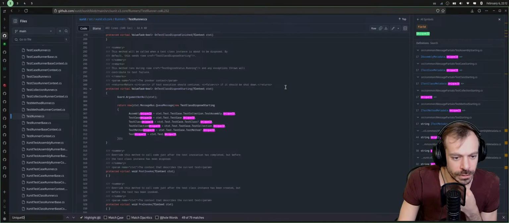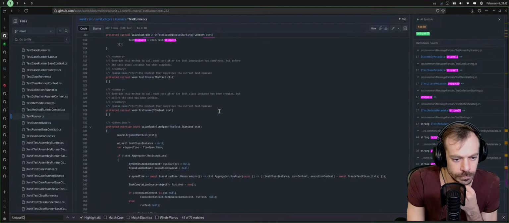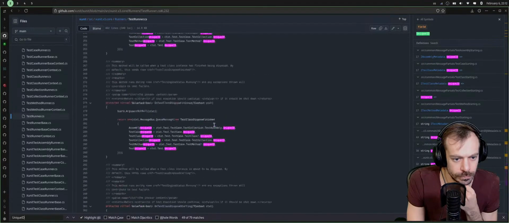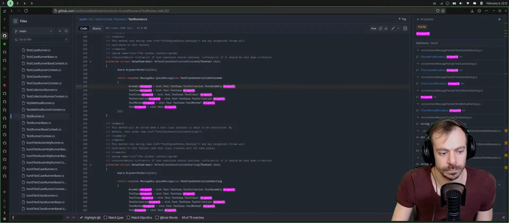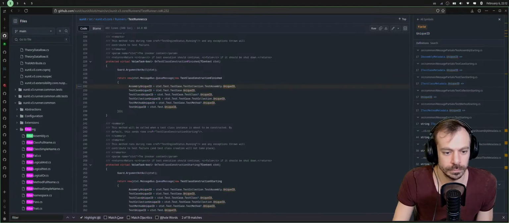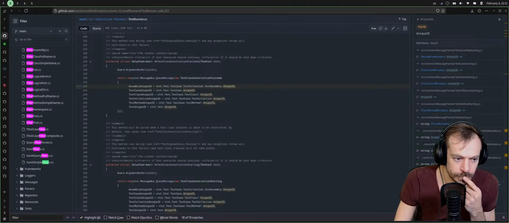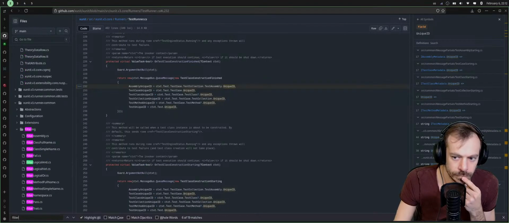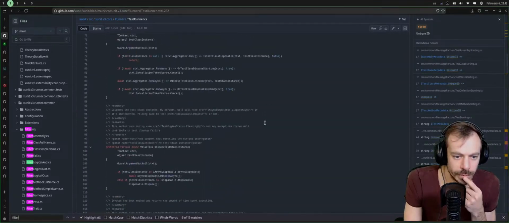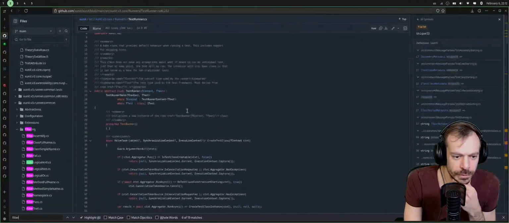Test unique ID. Don't have anything here with filter.